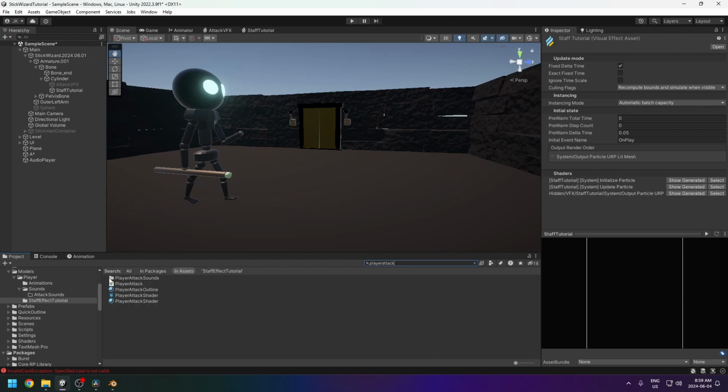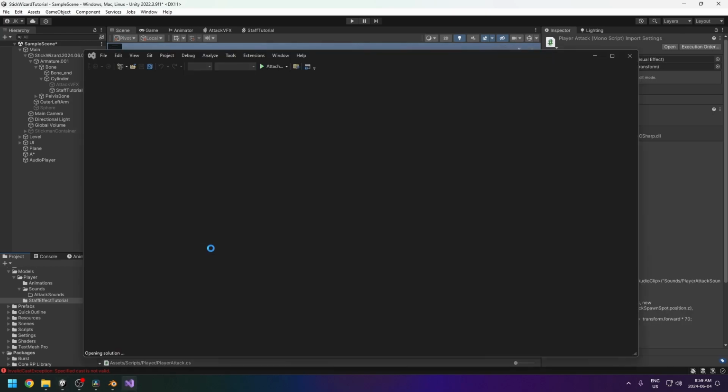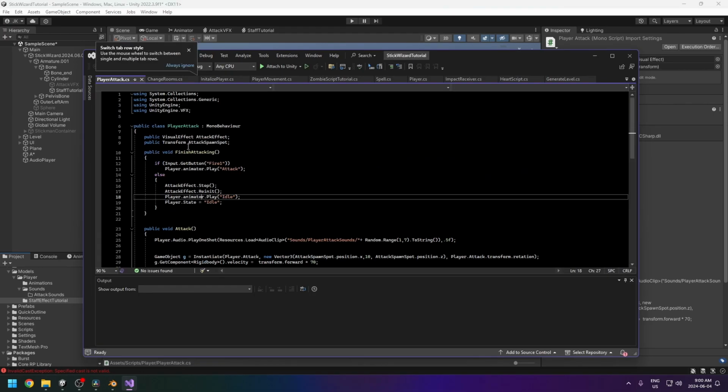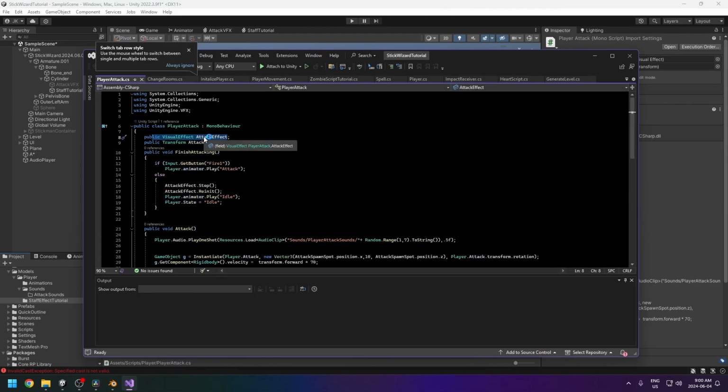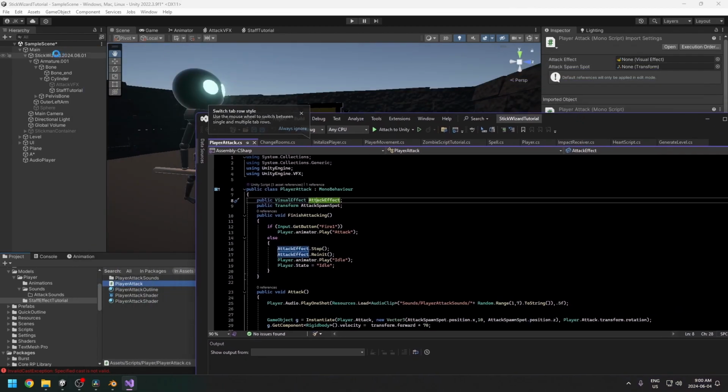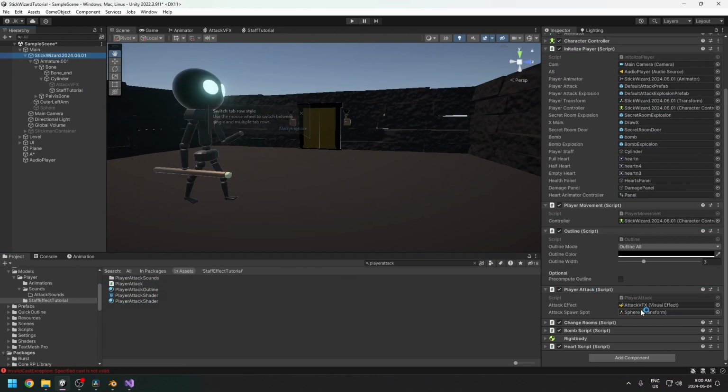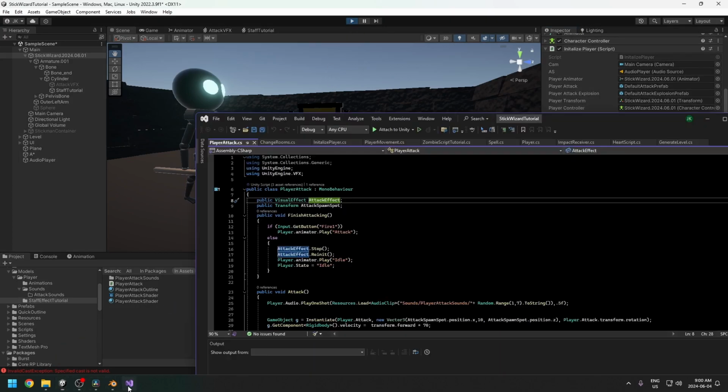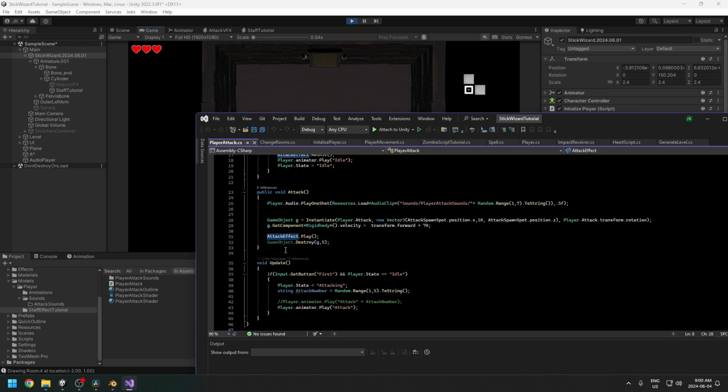again, this is only for my game, so for your game, you can do it in a very similar way. So in the player attack script, I created a variable for this at the very top right here, a public visual effect attack effect. And then inside of the player attack thing on the right, I just drag this effect into this slot. So then when you play it, when I'm doing the actual attack itself, which is handled by the animation, this is the method for the attack. I'm just calling attackEffect.Play.